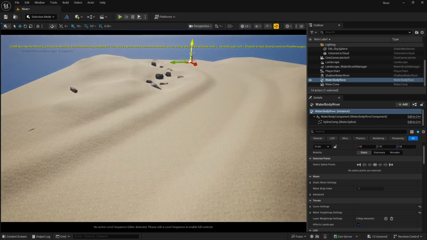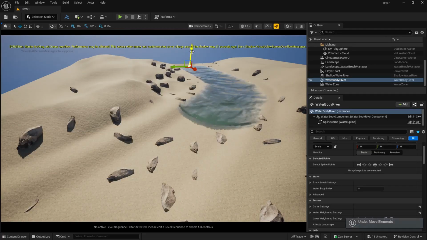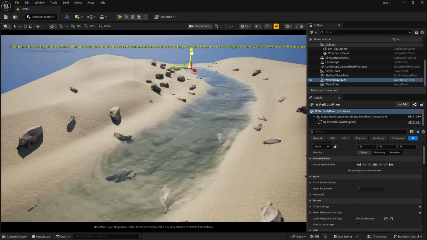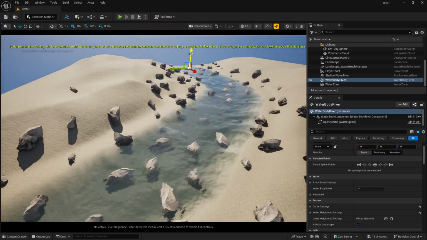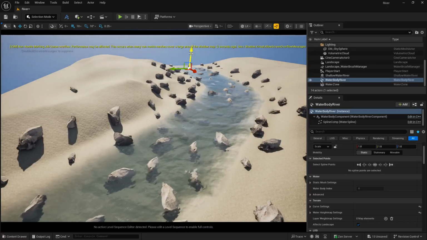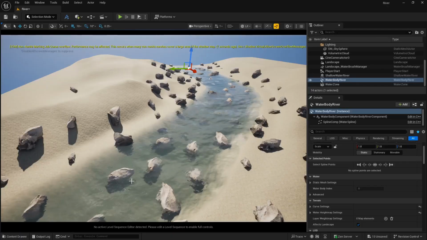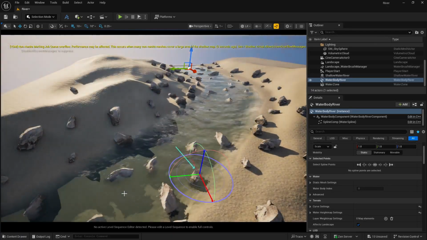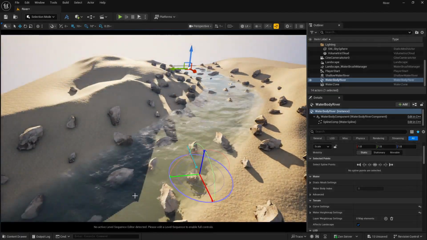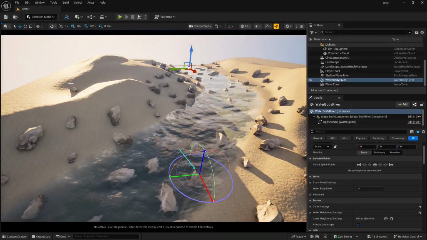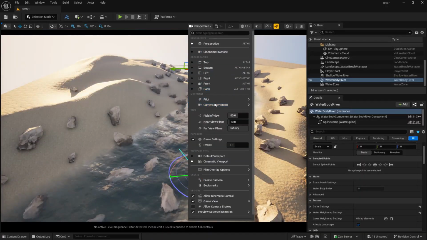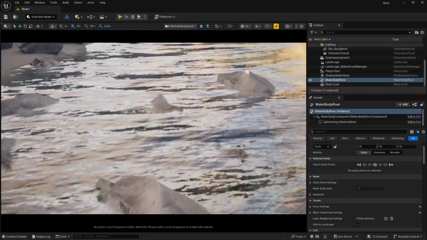Okay, just press Ctrl Z if it is not working perfectly, because it's still in an experimental stage. So now you can see this is how it is going to look. Okay, I hope you guys enjoy this video, and you can see there is somewhat foam and you can play with the lighting as well. So you can get some different results here as well, okay, with the help of lighting. And if I go to my cine camera, you can see this is looking beautiful.